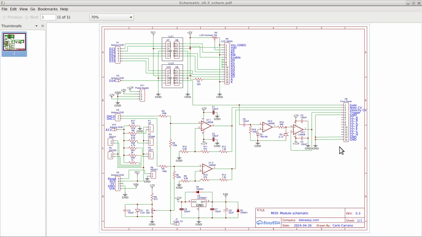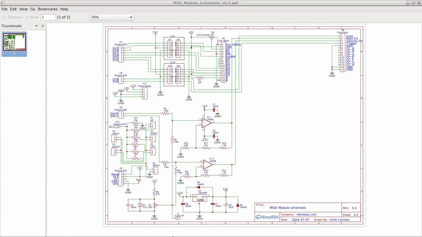To be able to use the software-generated trigger, we will simply use data pin 26 on the Arduino Due, which will be connected to pin 4 of the header H6 through the logic level converter array LLC2 that has still one available converter on pins LV4 and HV4. U2.1 and U2.2, along with all the surrounding components, can be eliminated entirely. As a result of such changes, the schematic assumes this new form.